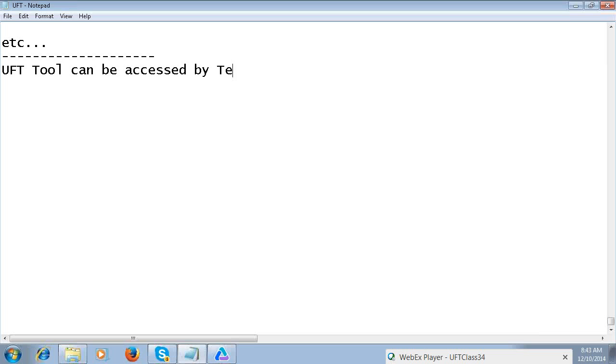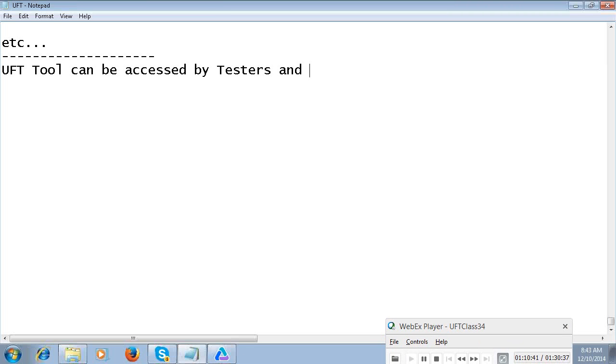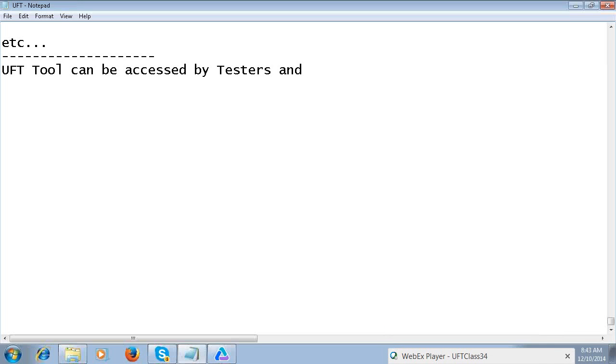No. Testers and customer side people also access it, not business analysts. For UAT, user acceptance testing, they also access. Okay. Customer side people.